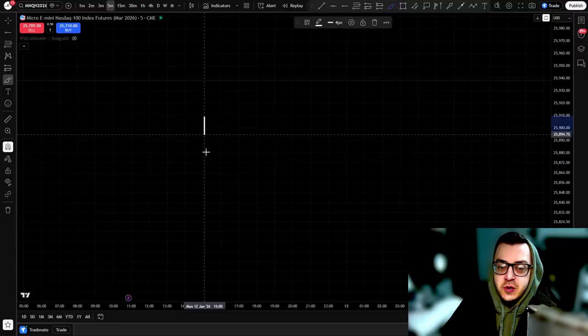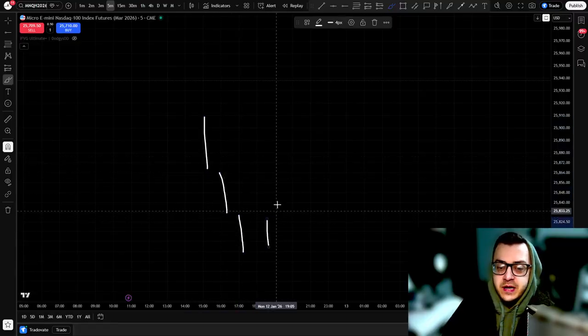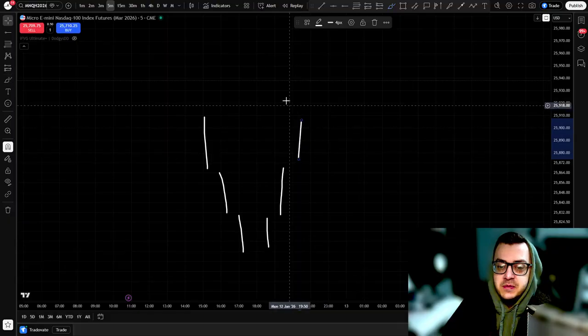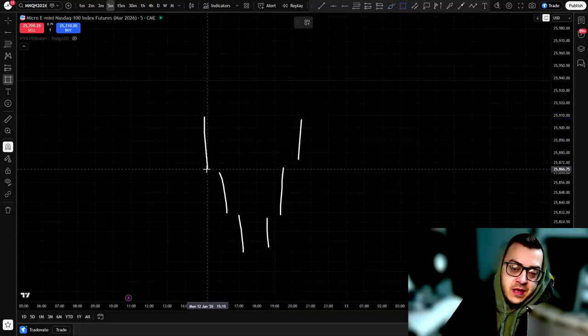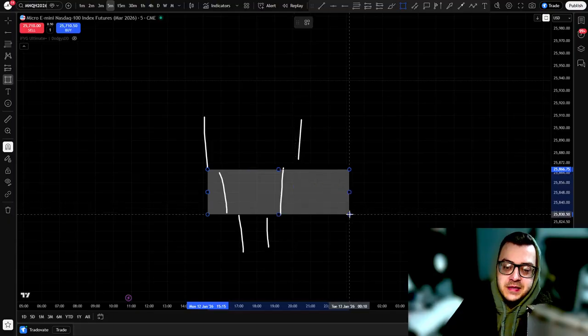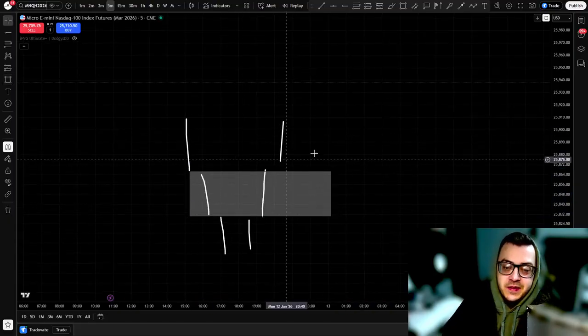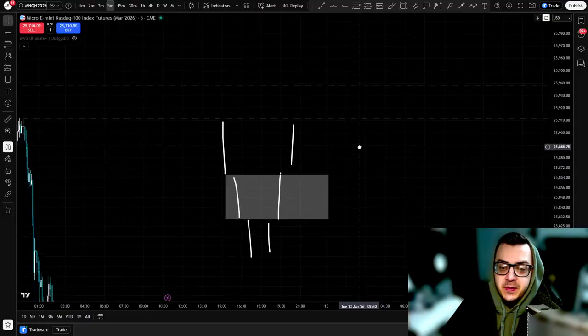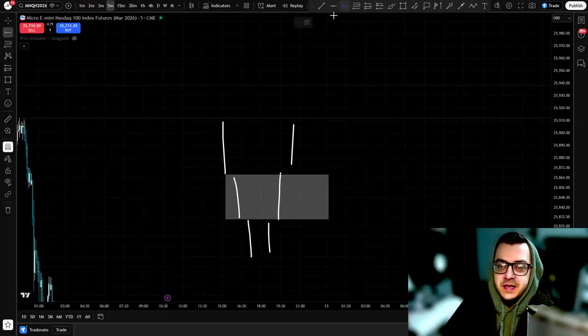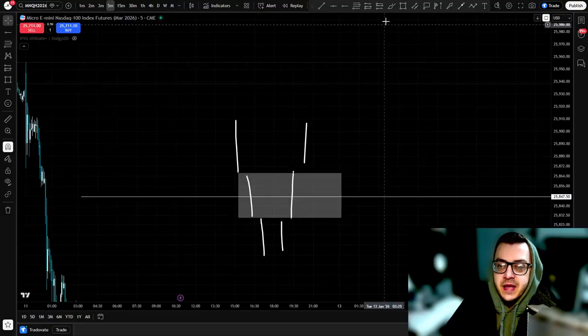I'm always looking as well for these really quick V-shapes back to the upside like this. You want 3 pattern candle V-shapes, which are the best, but you can do 5 or 6 candle ones like this that still work really well. You can see this one here. Obviously we come down, let's say this is your liquidity sweep. You come down and we get the inversion back up.